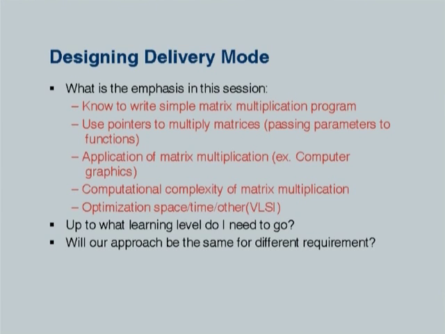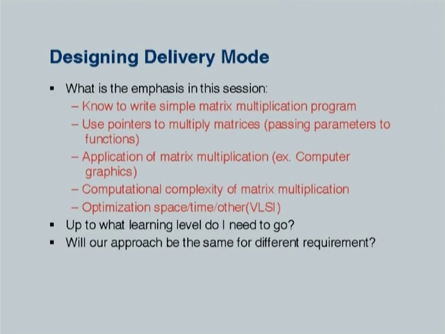Let us look at some of the things that can be done. The first thing may be just to write a simple matrix multiplication, probably at the first year level, with C language as a tool for matrix multiplication. The second may be writing the matrix multiplication as a subroutine, and how to pass the parameters, maybe using the pointers as Professor Pathak mentioned yesterday. So, we can use the pointers to pass the parameters, do the multiplication in the subroutine, and come back over here. Then subsequently we have the application of matrix multiplication, for example computer graphics, Newton-Raphson method, Gauss elimination method and so on, data compression, and so forth.